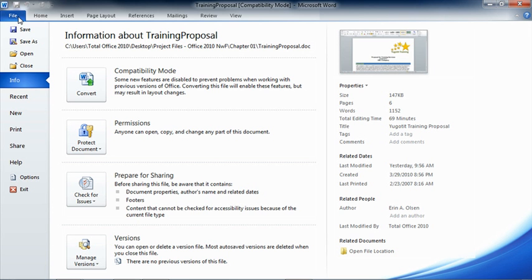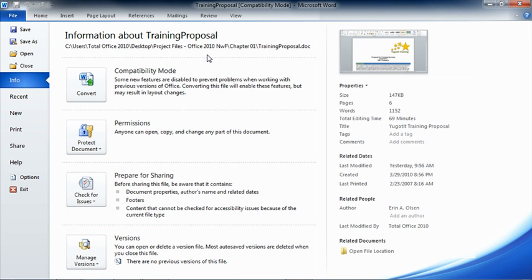Naturally, we get to see some things we'd expect, like Save and Save As, Open and Close. We're not going to take time to think about those, of course, because we already know about those. What I want to focus on right now is the default view that opens when you show the Backstage view with the document open, and that's something called the Info panel. This is really a treasure of information, all with one click. By opening the Backstage, we get to find out all kinds of things. First of all, we can see the title of our document and the full path for that document as well.